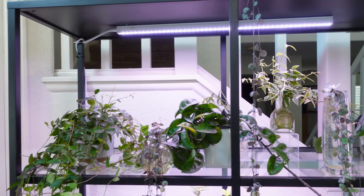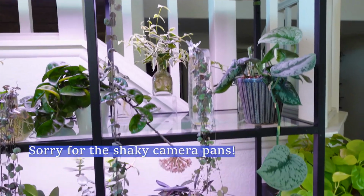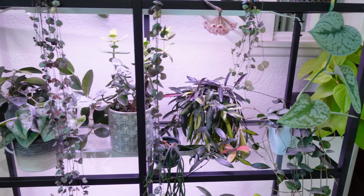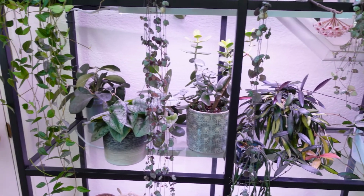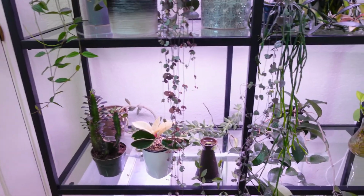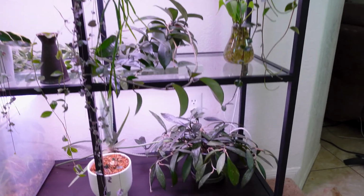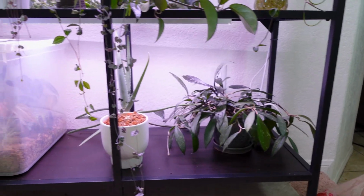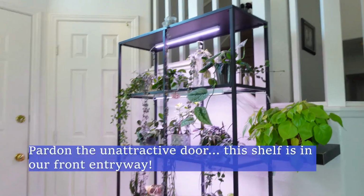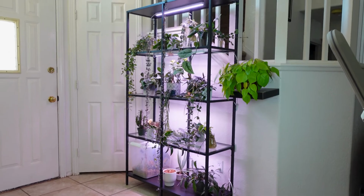Okay, this is what the finished shelf looks like. As you can see, it's changed quite a bit since the first reiteration, or the previous one, I should say. I'll have to stand back a little for you to see the whole shelf.